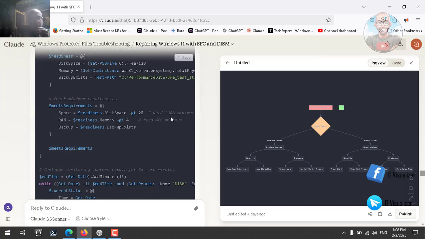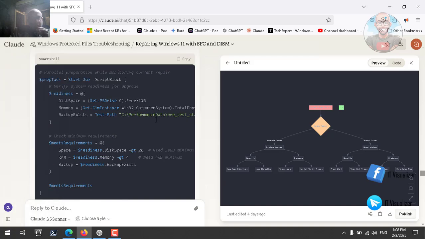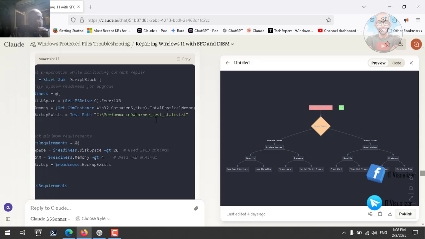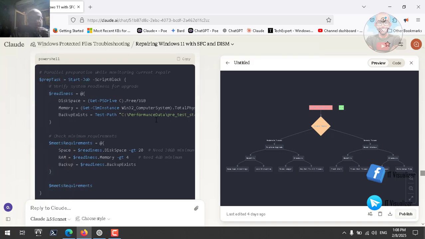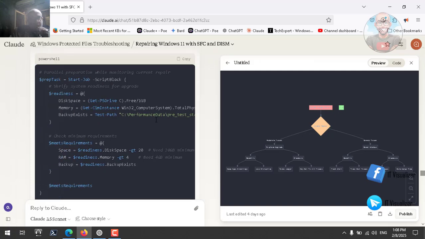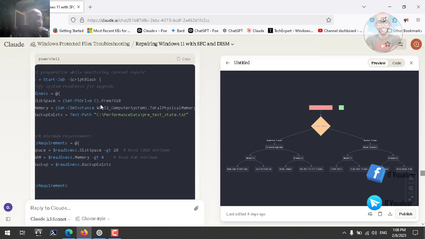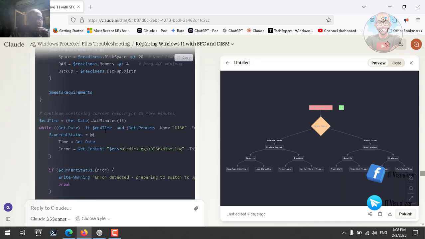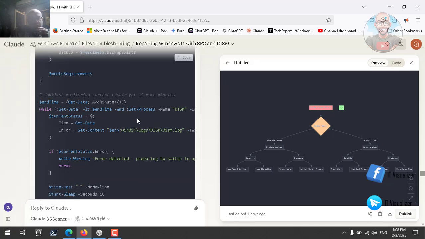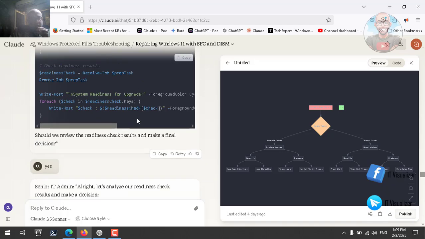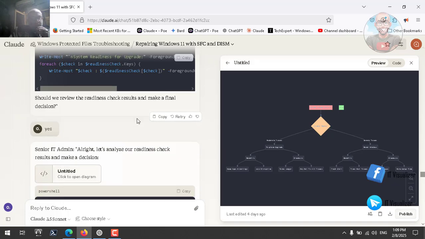You need to check for minimum space and RAM. We have our system hardware exported to a text file, and then we compare it to the minimum requirement. We continue monitoring the current repair, since we need to make a repair before the in-place upgrade. Should we review the readiness results and make a final decision?